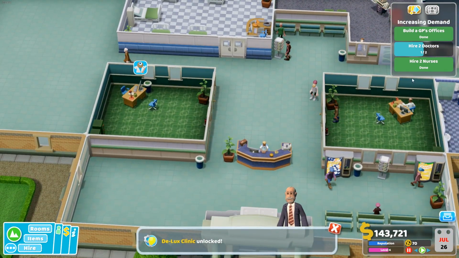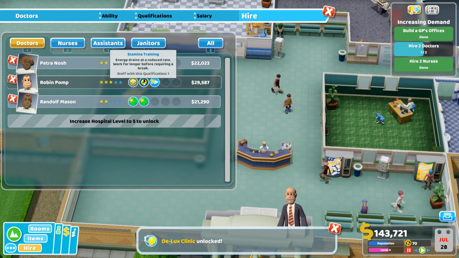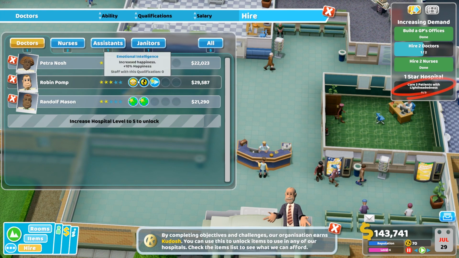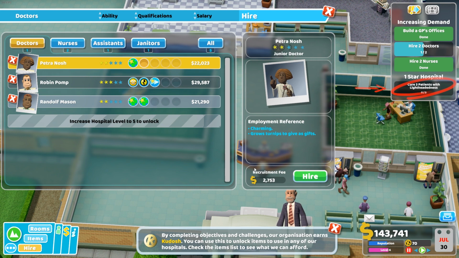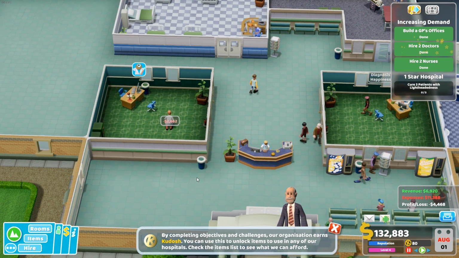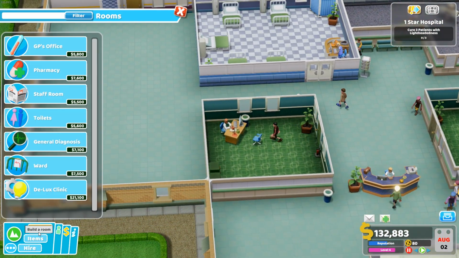Lovely. Okay, so we now need a second doctor for our second GP, so let's have a look. Treatment. I really do want somebody with diagnosis. We don't have anyone with diagnosis. Alright, well in that case we'll just go for a middle of the road one. You're cheaper, but you have 2 levels of treatment. That's fine, we can manage with that. Okay, you go there. Cure 3 patients with lightheadedness. We can't actually cure that without a deluxe clinic, but I think that's what just opened up.